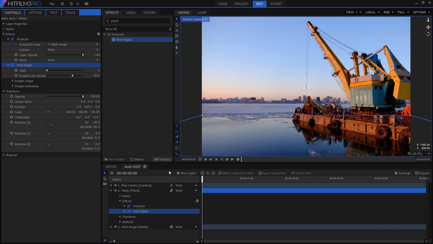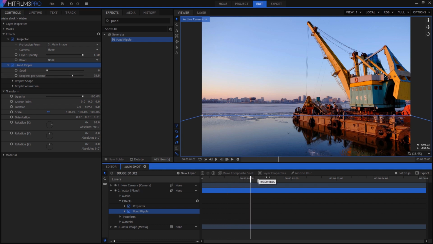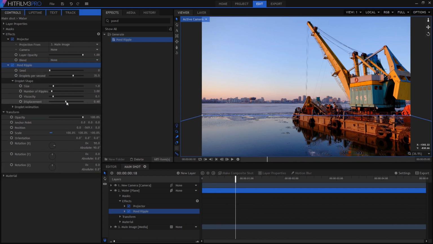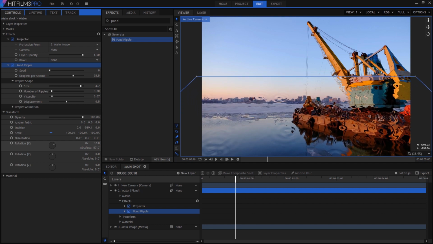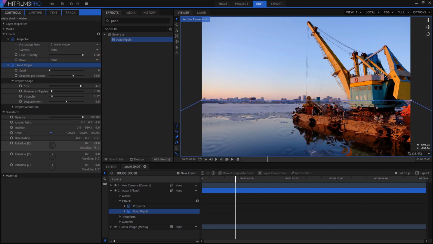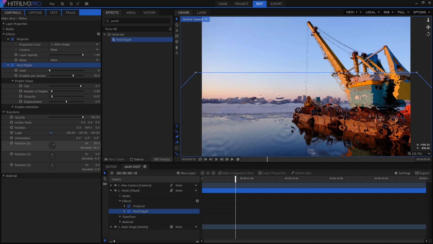The interesting thing here is that the pond ripples are acting on the projection, creating the required displacement, but the actual projection itself isn't affected by the orientation of the layer. So if I rotate the plane layer around, you can see that the pond ripples remain perfectly aligned with whatever the angle of the 3D plane is, but the projection is always projected flat onto the layer from the camera's point of view, regardless of whatever the plane's angle is. Takes a little while to get your head around it, but it's super useful.